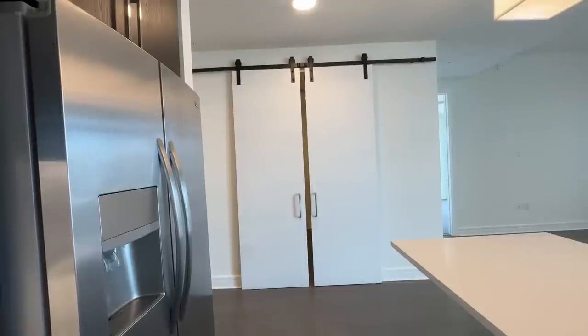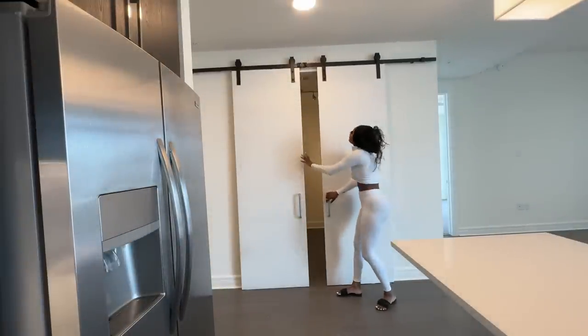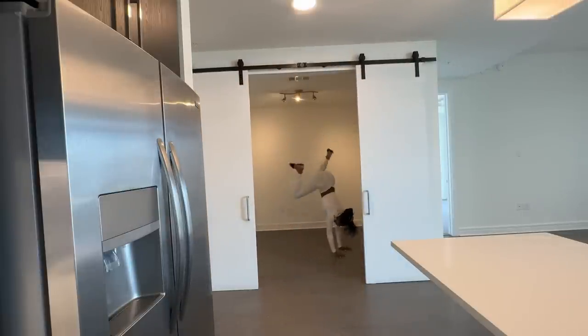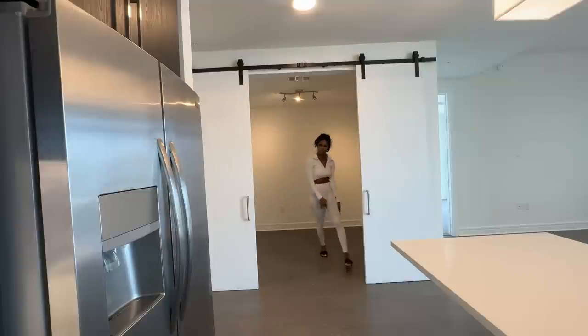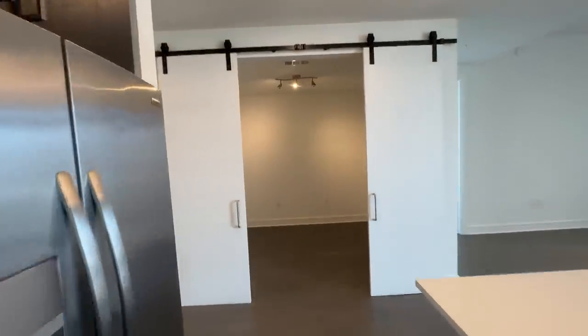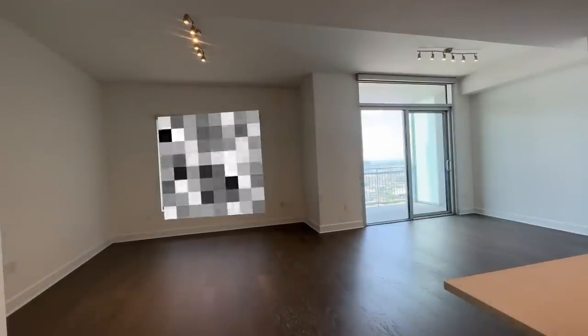Let me move y'all over here so y'all can see it. So black finishes. I wish they had black finishes throughout the whole crib. I'm just so excited. The lights in here are so pretty, and it's really spacious. I'm thinking about doing a studio, vanity workspace. So nice. As you can see, we got doors to the windows on both sides, which is super nice. And you got a balcony.